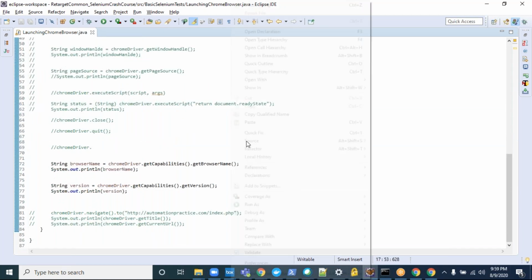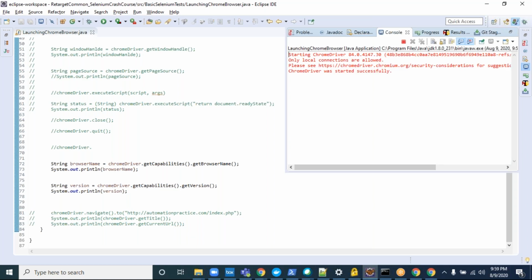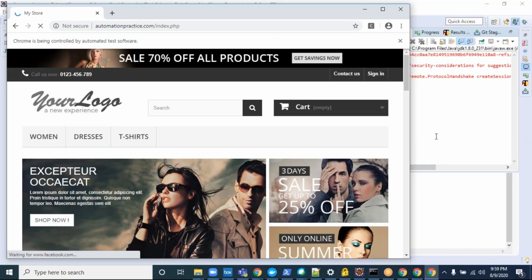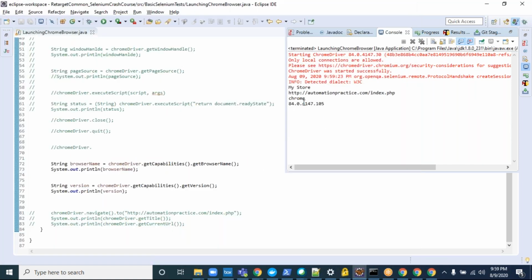Let me run this particular program and see what the output is. So we got the Chrome browser and version.